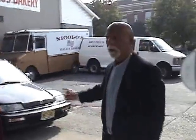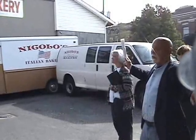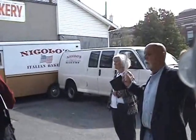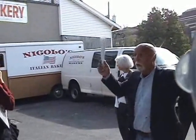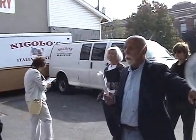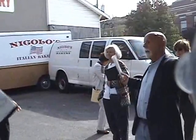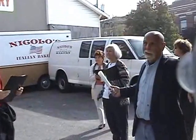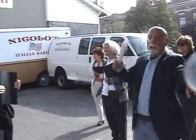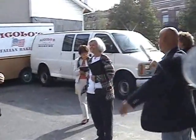Over here, this used to be Mr. Fortunato's apartment building. It was owned by Mr. Fortunato. Mr. Fortunato's son was the infamous Butch Fortunato, the coach of Montclair High School. This was his dad and his mom. They had a butcher shop. Another good sausage maker, but it wasn't as good as Antilles. That's Mr. Fortunato's butcher shop right here.